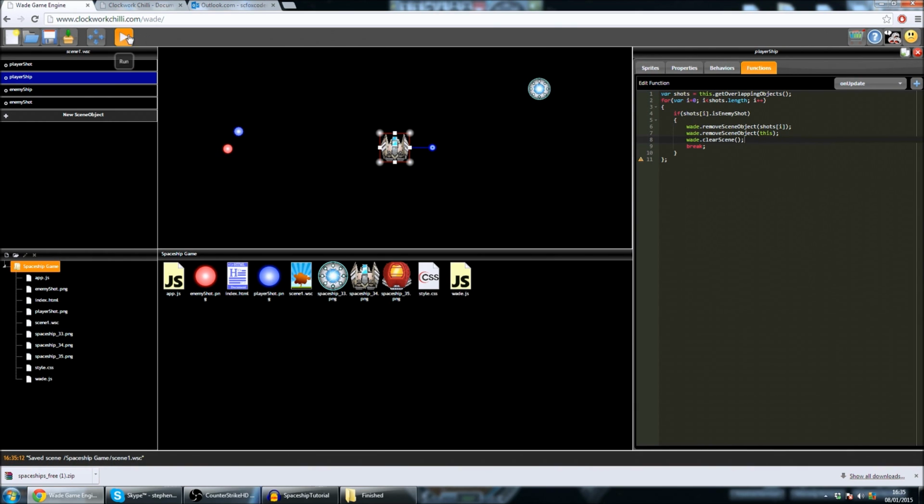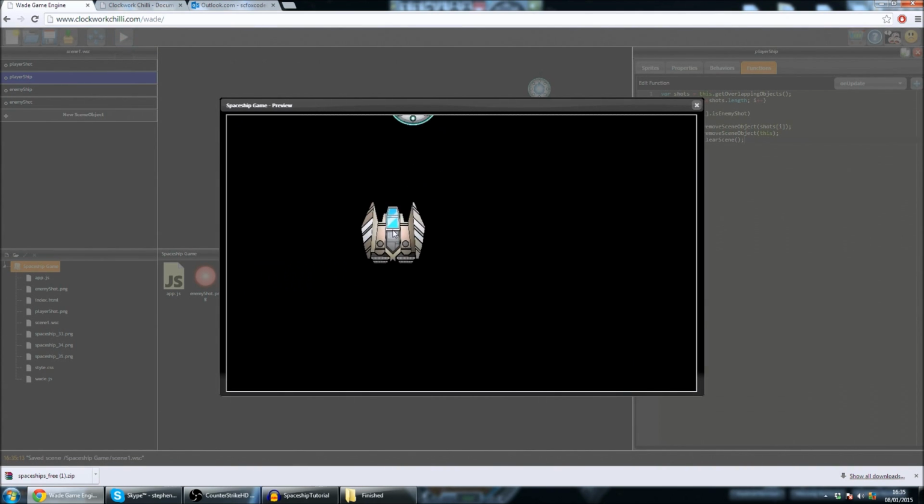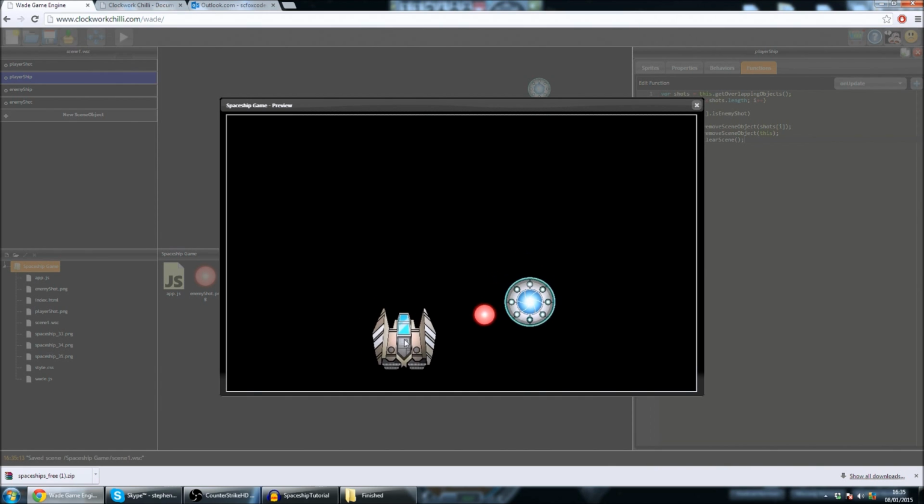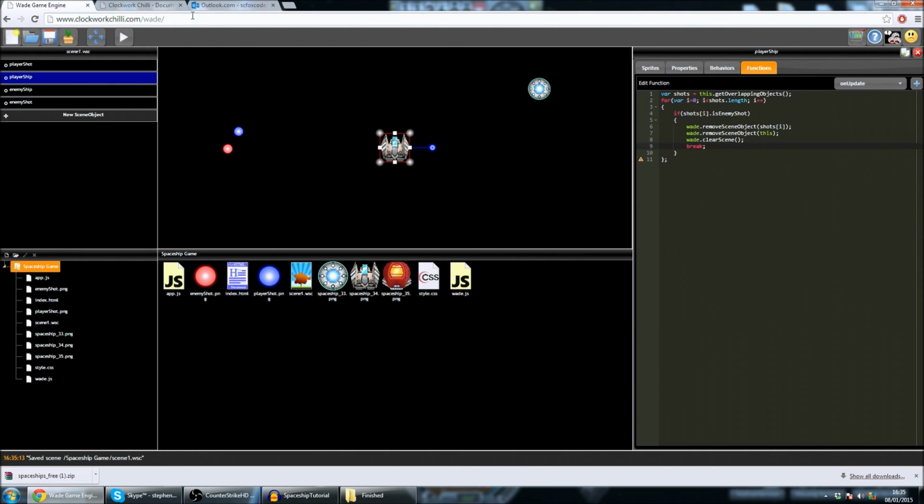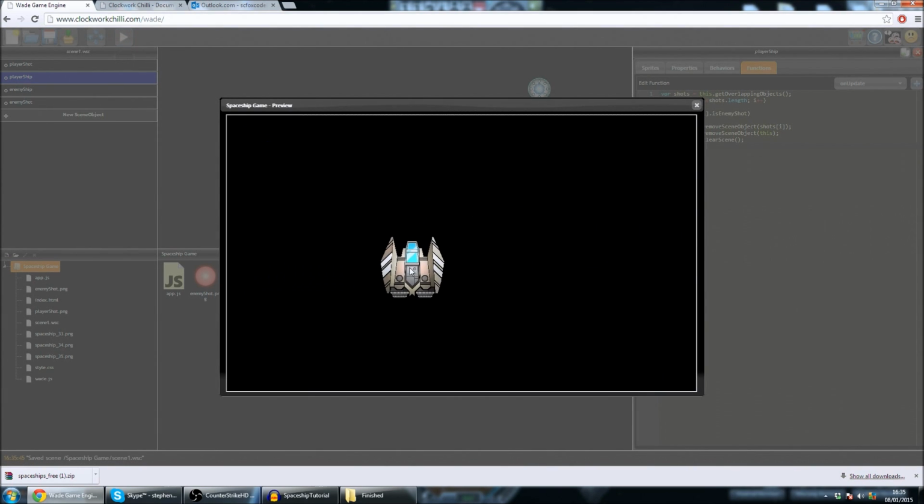So hopefully, if we play this, I'm going to try and avoid the shots first because I want to make sure I can shoot them. Because, to be honest, shooting them is a lot more fun than letting them shoot me. Ooh. Awesome. Okay, I'll let myself be destroyed. Pew. And we die. Now, what happened there, that's interesting. That's actually a little bit of a problem. We cleared the scene, but not before creating a new object. So that's not perfect. But for a little game, it seems to work okay. It'll be quite rare that that actually happens. So we just need to have fun.